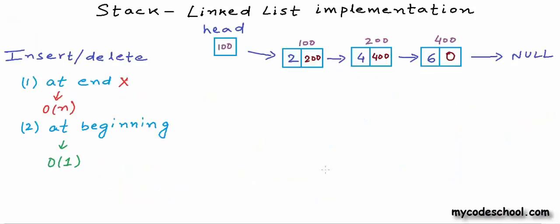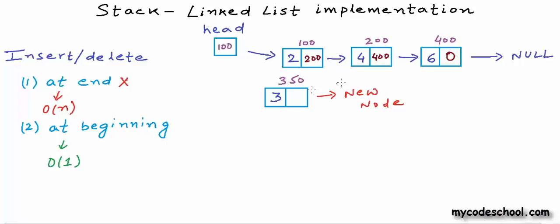To insert a node at beginning, we must create a new node. In this example here, once again I have created a new node. Let's say the address of the new node is 350. I will insert some data in the first field of this node. Okay, so to insert this node at beginning, we just need to build two links.